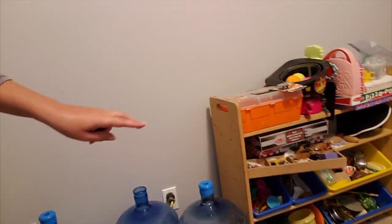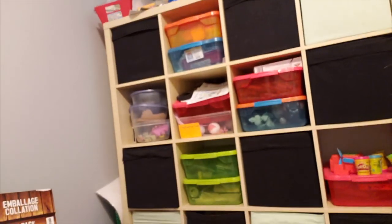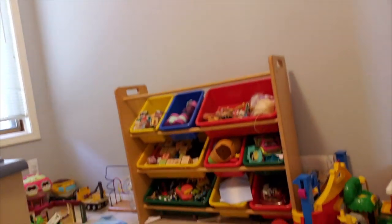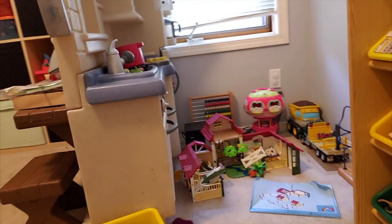The kids have started working on the toy room. I didn't really give you a chance to show you around in here before they got started, so I wanted to do that now. This is supposed to be play food for the toy kitchen but it ends up collecting junk. This area used to be organized with craft and school supplies but has become a junk holder too. Our play kitchen used to be well-loved but just doesn't get used anymore, and we have another set of toy bins. We need to decide which toys we still use and which ones we've grown out of.